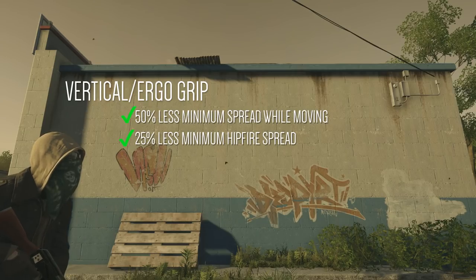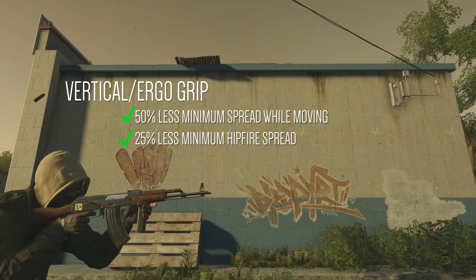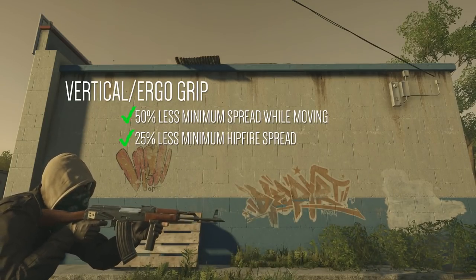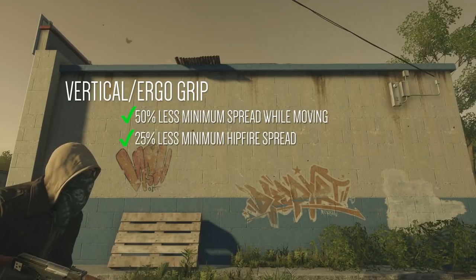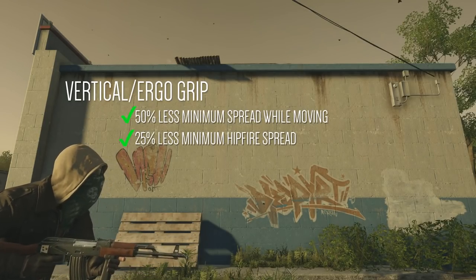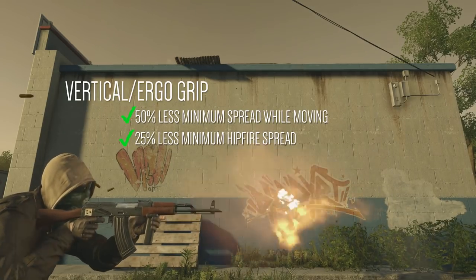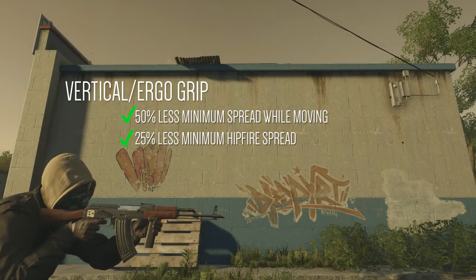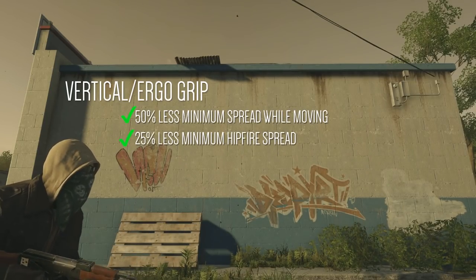The vertical slash ergo grip results in 50% less minimum spread while moving, that includes hip fire and ADS, and 25% less minimum hip fire spread. Nothing else really needs to be said about the vertical grip other than it's what you need if you do some serious running and gunning. Although I would try to persuade you towards the stubby, you can make the vertical grip very useful if you are constantly sprinting around and shooting while shuffling.